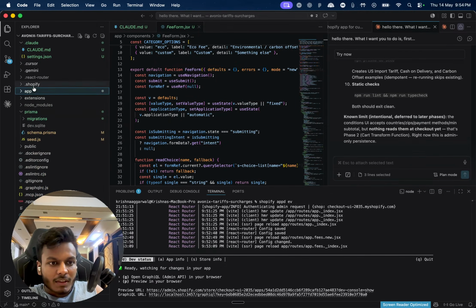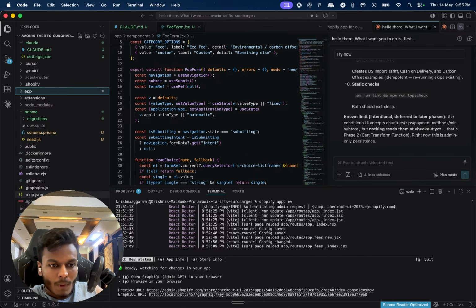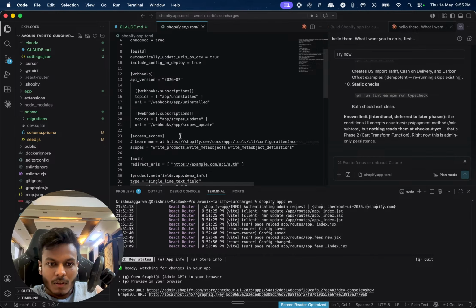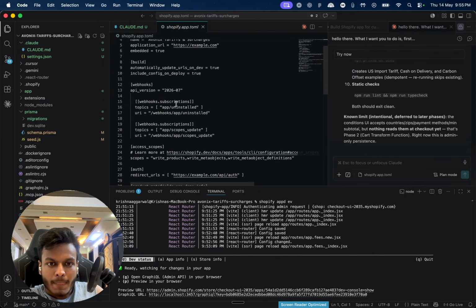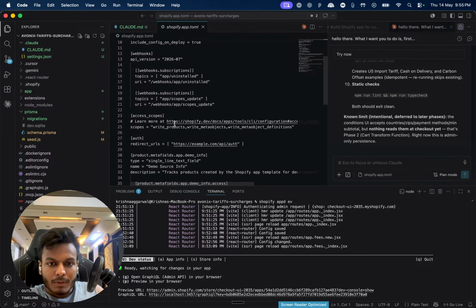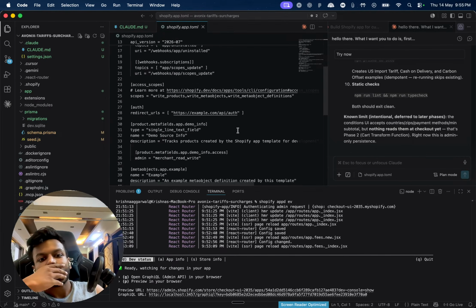I want to check the permissions. If I go to see the app scopes we are giving: write product, write metaobject, write metaobject definition. Why are we giving write product, write metaobject? I want to add some.